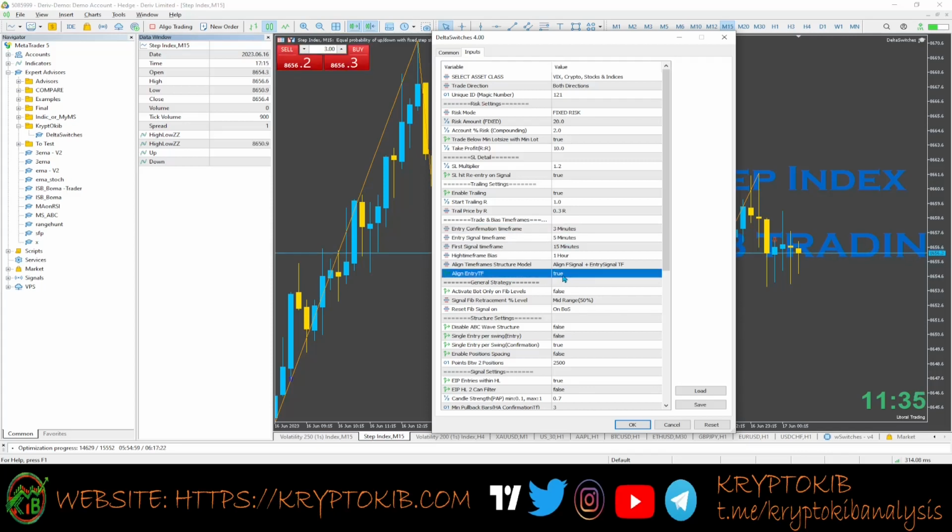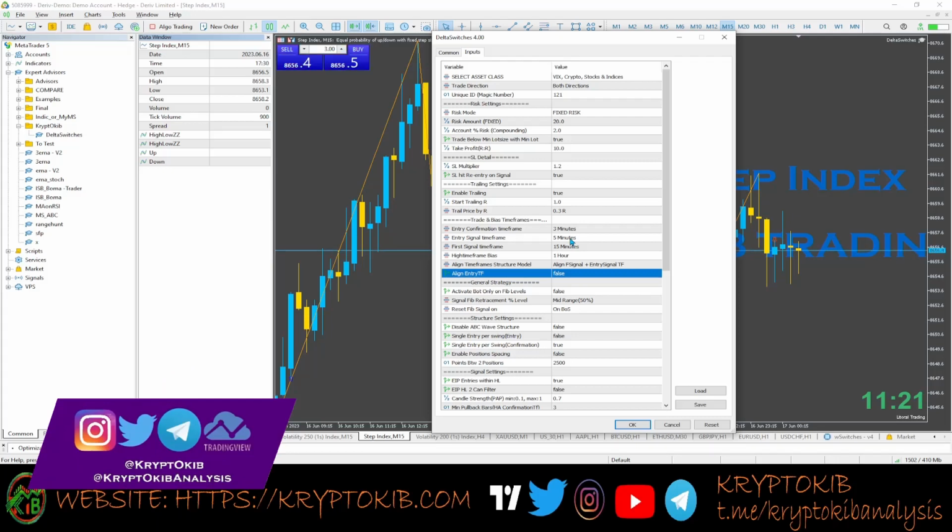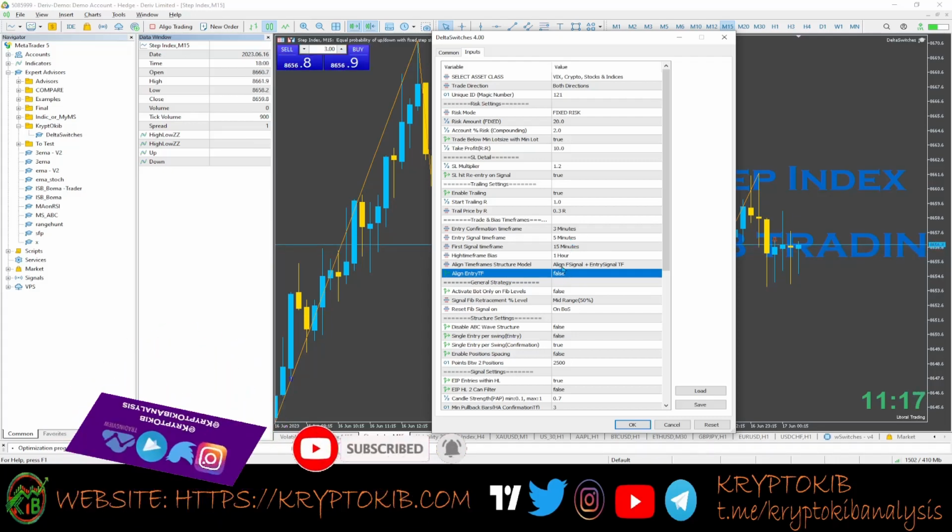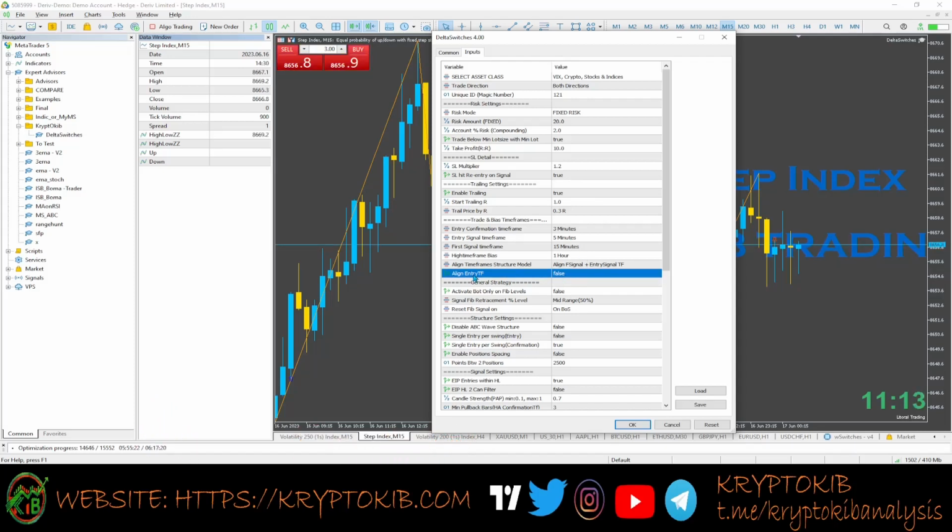this will be true. But in some cases, some people trade in a way that once their bias is bullish, they don't care if that low time frame is bearish. They believe it's going to flip bullish. So to catch a very good risk reward, they just take an entry the moment they see an entry signal. So that is why this is not included in this, to also make things easier for the programming.